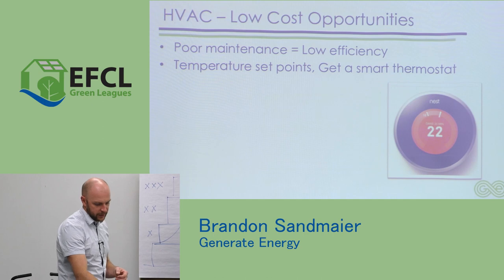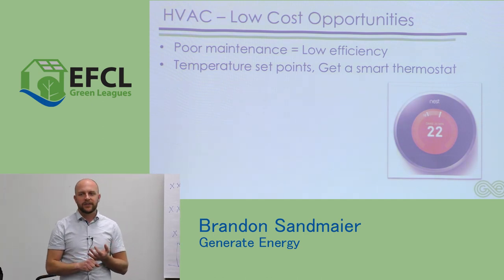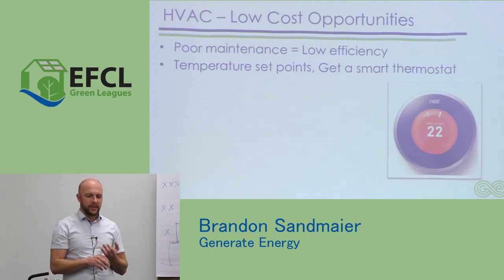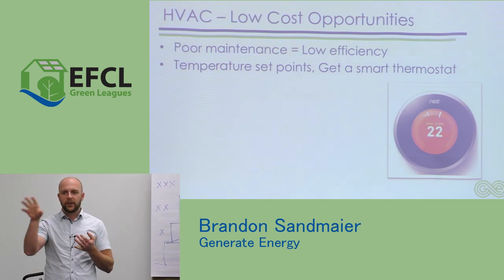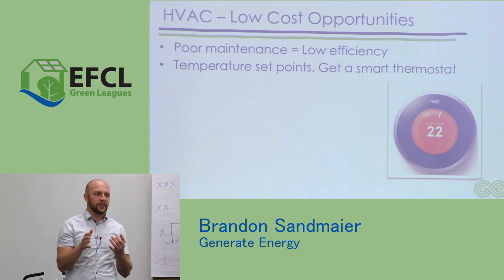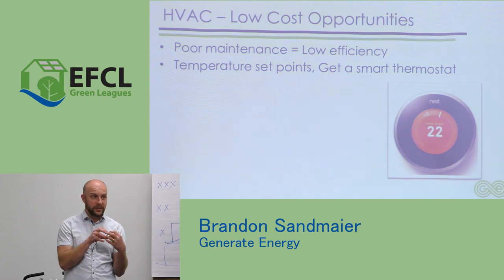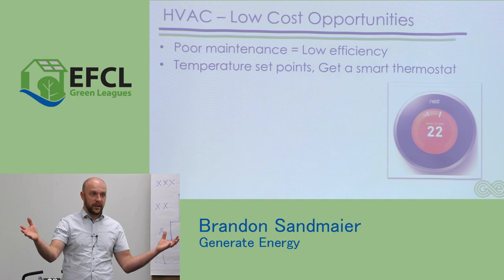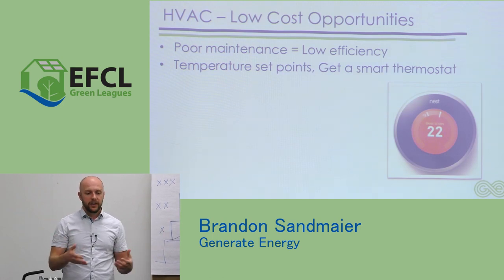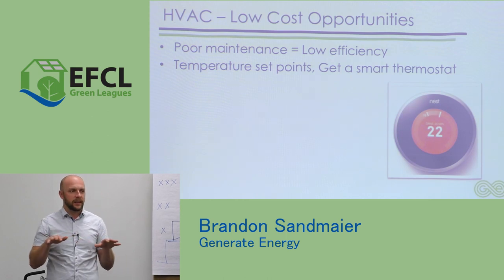Get a smart thermostat. These things are great. They know the weather even now. I'm not sure if Nest does it, but I know Ecobee does it, where they'll know the weather and they'll know that it's going to change. So they'll start bringing your heating system online a little bit early, so that by the time that cold actually gets to the thermostat in your house, your whole house isn't cold, right? And then your furnace has got to run to catch up. This knows that, and it'll say, oh, the temperature's dropping outside, so even though we're still at the set point, I'll bring it up every now and then just to make sure we maintain that temperature.